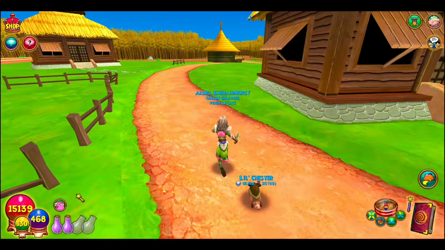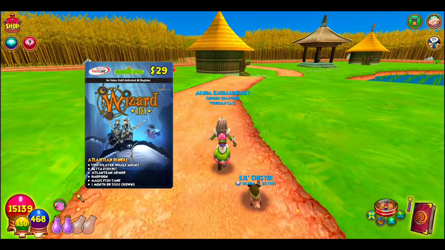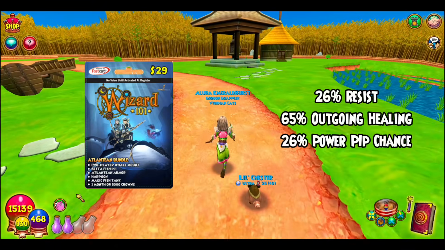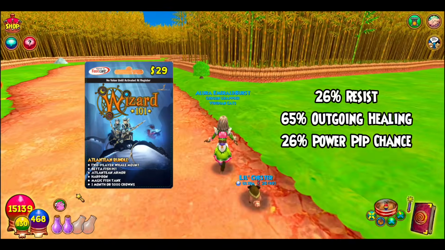A great bundle that stops at level 100 is the Atlantean Bundle. This is a well-rounded set, and all 4 pieces of gear have high outgoing healing. In total, you get 26% Universal Resist, 65% outgoing healing, 26% Power Pip Chance, and some Universal Accuracy. The only critical rating comes from the wand.